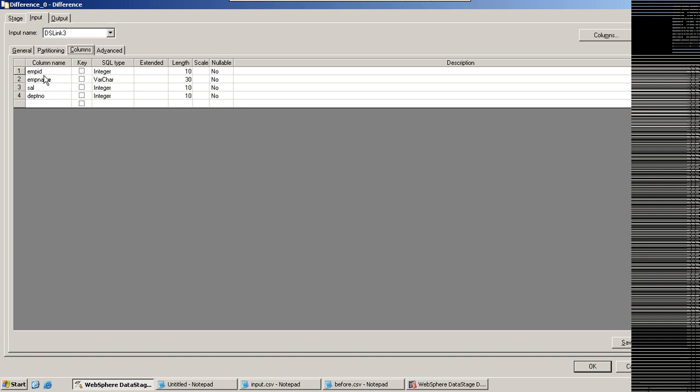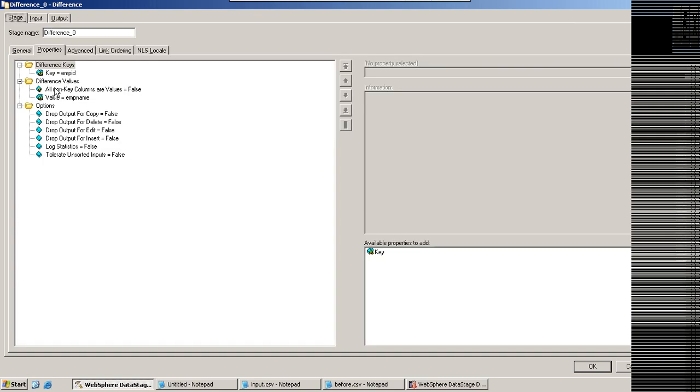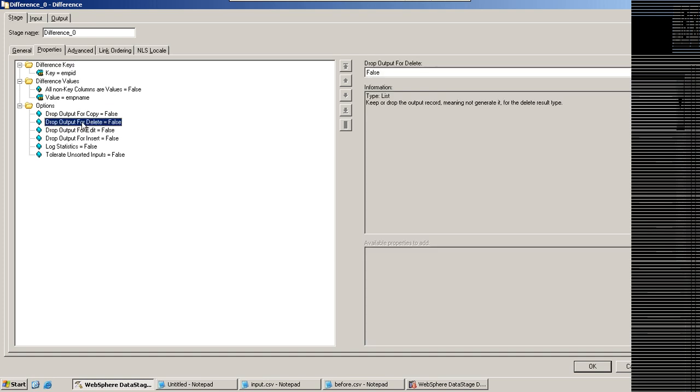If I move this particular record having delete operation to the target, that means we need to delete it in the target. If I'm saying drop it here itself, that means I don't want to delete it in the target. So that is why I'm saying I'm not interested in the delete operation. Drop whatever has been identified as delete. The same way for edit: if you identify any records as edit, drop it here itself. I don't want to move it to the output. That is what we are saying with true. If I set it to true for insert, that means if any record has been identified as an insert record, please don't move it to the target.